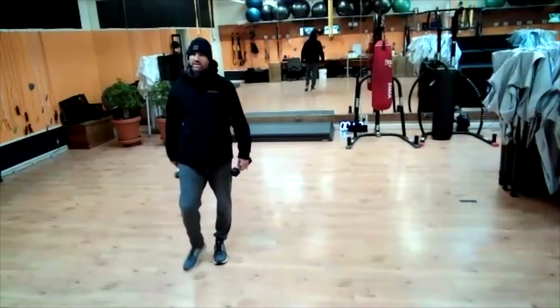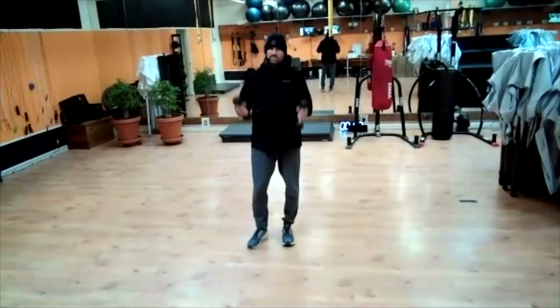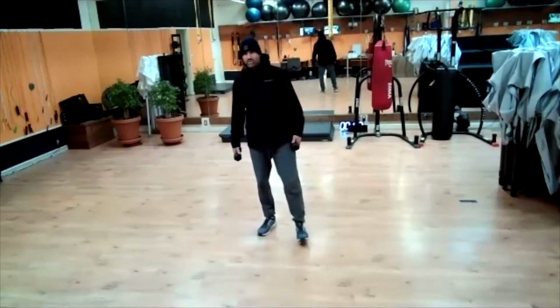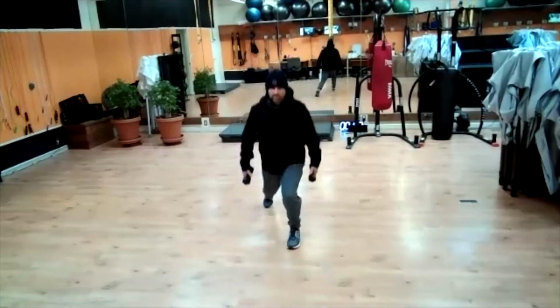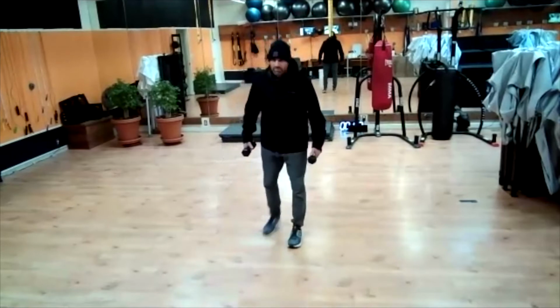All right, we're going to stand up. A couple of light dumbbells if you want on this one, or just body weights. I want to do a front lunge to a back lunge. If you can keep that leg up without stepping between, awesome. If not, no worries. I'm going to go right leg forward, and then I'm going to go into the back lunge right away. So I'm going to lift my foot up. I'm not going to touch down in the middle, unless you need to tap in the middle, then tap and down.